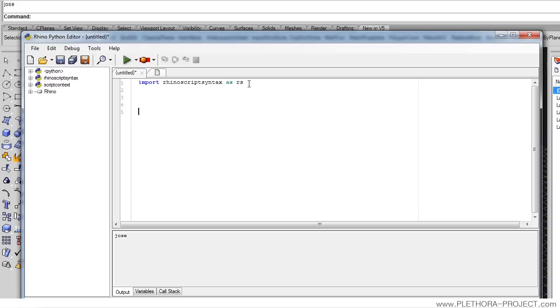If you're interested more in the description of what a class is, I think that the tutorials that I have on Processing really explain that in a much nicer way. So I'm going to assume that you have certain ideas of what an object and a class are. If not, you can just go and check that tutorial. It's tutorial number 7 in Processing, and it gives a little bit of an introduction of what objects and classes are.